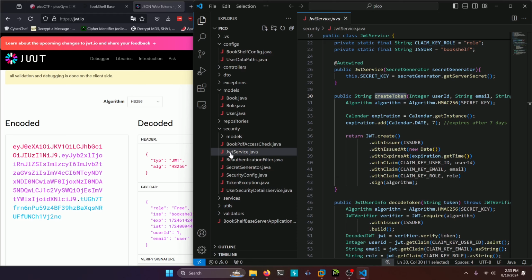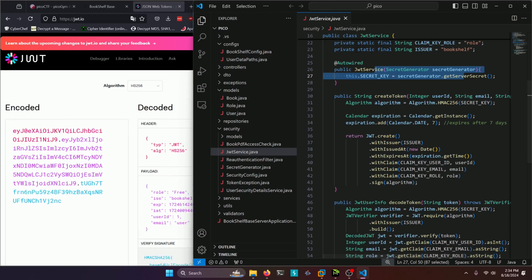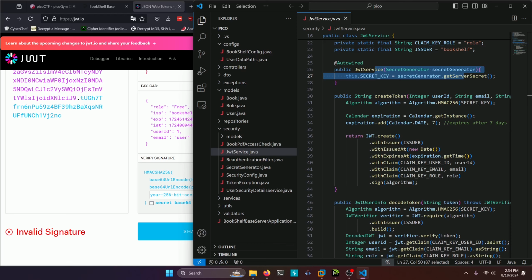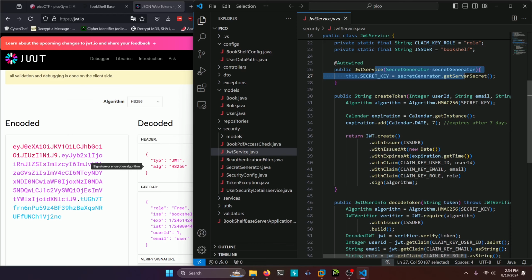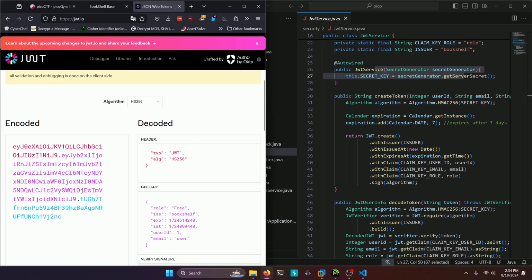We can see that there is a JWT service here located under the security directory. And this is what actually creates that bearer token that we saw. So it creates the token here, and then it gets a secret here for the token because a lot of these JWTs are encoded with some kind of key. So that's probably something we need to figure out as well, is what we're going to fill in here. We can see that the algorithm is HMAC 256, which is pretty common for JWTs. So we'll leave the algorithm as is here. Let's start figuring out what these other values are.